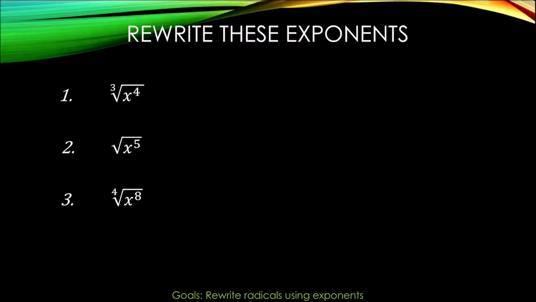Alright, so I want to rewrite these exponents. So I have the cubed root of x to the 4th. So I'm going to look at this real quick. This first one. I know that x, that radicand number, that is going to become my base. So I still have x. Then I look to the exponent of that base number, and that's going to become my numerator. So x raised to the 4, that 3 becomes the denominator. So I would rewrite that as x raised to the 4/3 power.